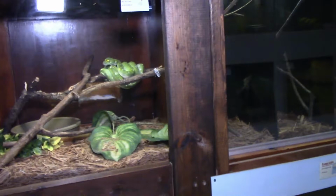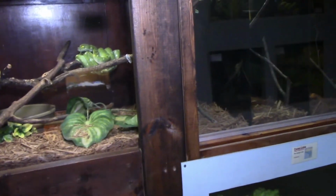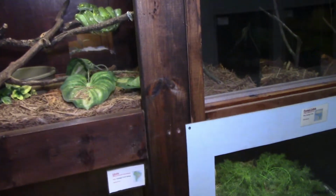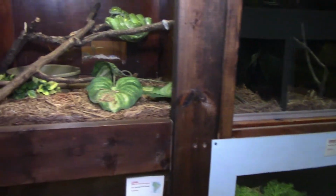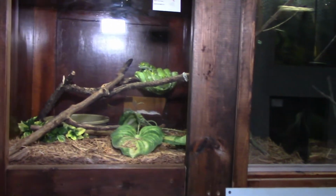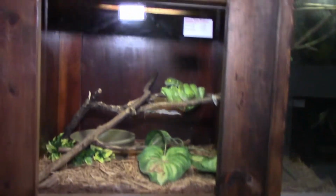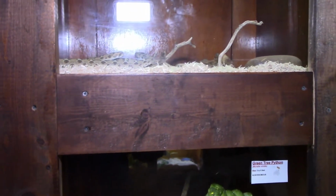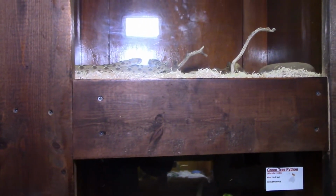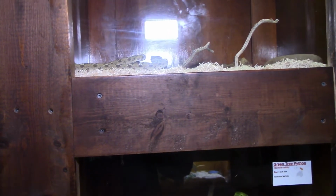Actually, I believe the most dangerous snake bite that Bill Haas ever got was when the soft-scale viper did. It almost killed him. They're not fun. They make you bleed a lot from everywhere. It's not a snake that you want to get bitten by. And not to give any snake a bad rap, I'm not trying to be sensationalistic here. I just want to give people the idea that there's a lot of different kinds of snakes out there, and you can't always judge a book by its cover.